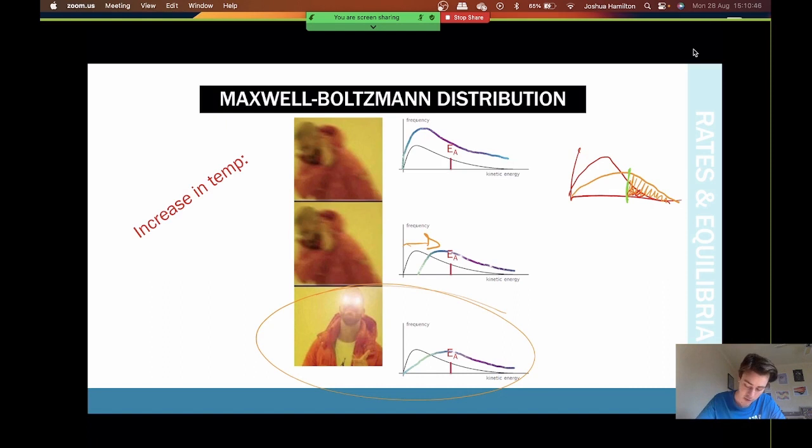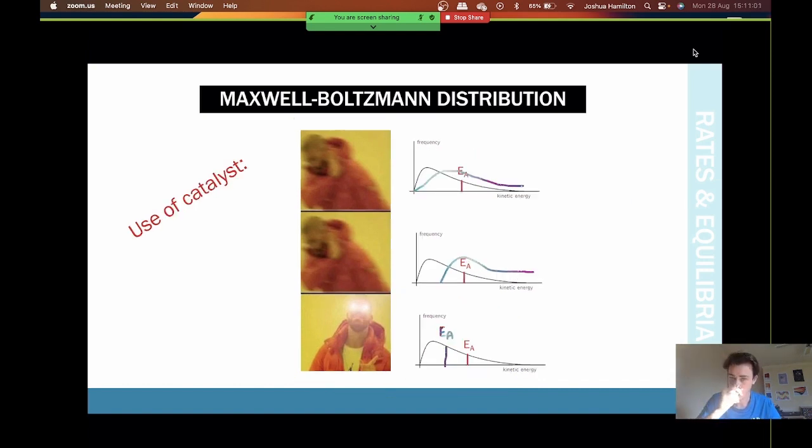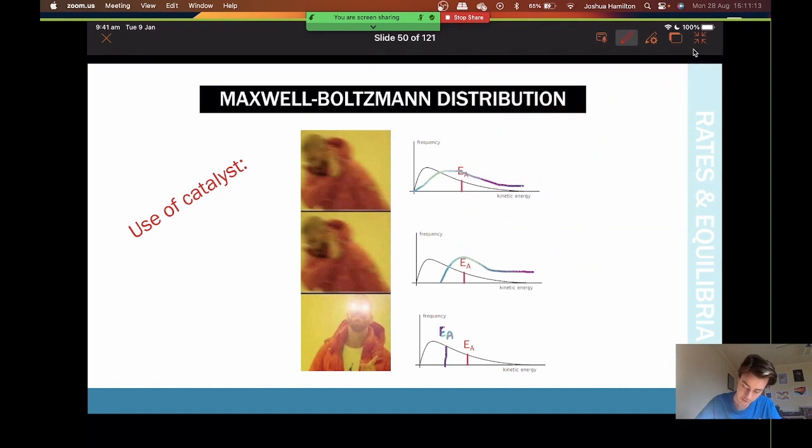You don't just shift the whole curve over, you flatten it. You don't just increase the number of particles, that just increases the number of particles. That's wrong. You are flattening the curve and pushing it more to the right in a sense. If you add a catalyst, you just don't change the shape. The biggest hint is you do not change the shape of the Maxwell-Boltzmann curve. It stays the same. You just move the marker where the activation energy is. So you move this marker from this point here to this point here. Therefore, instead of having this, you now have this. So you have a much higher proportion of successful collisions, and that's how a catalyst works. The Maxwell-Boltzmann curve is a really good way of visualizing what goes on to increase reaction rate, and I really like them for that reason, because they show you really nicely how these things work.